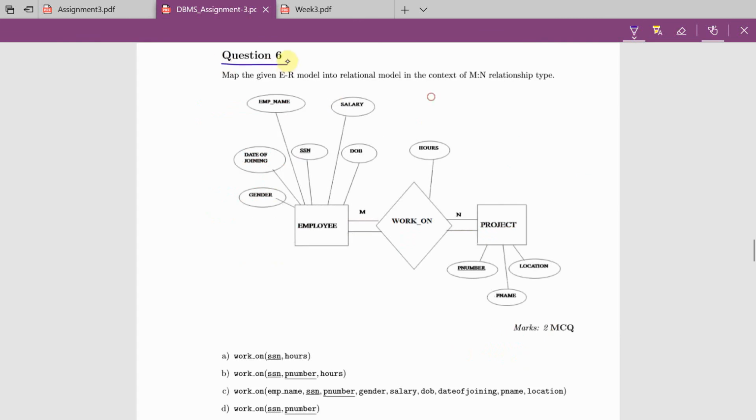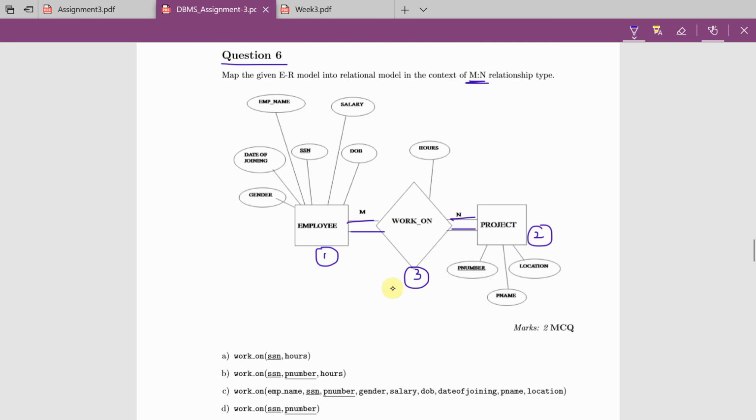Question number 6. Map the given ER model into a relational model in the context of a many-to-many relationship. Here employee and project participate in a many-to-many relationship, and between them we have a total participation. If it is a many-to-many relationship, we have to have one table for employee, one table for project, and one table for works on. So this is to be represented with 3 tables.